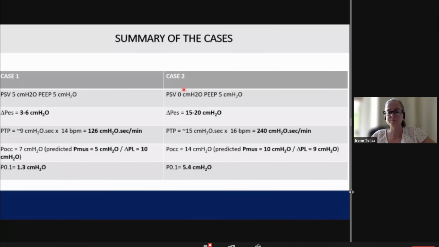The second case on CPAP of 5 is the patient. Change in esophageal pressure during tidal breathing is 15 to 20. This generates almost double the amount of inspiratory effort measured per minute. And this is interesting. The Pmax per breath is 10 centimeters of water, which might be potentially injurious for the diaphragm. But the driving transpulmonary pressure is the same as for our other patients. The difference is here, the iceberg has a higher contribution from the patient rather than the ventilator, okay? And the P.1 is certainly high, 5 centimeters of water.